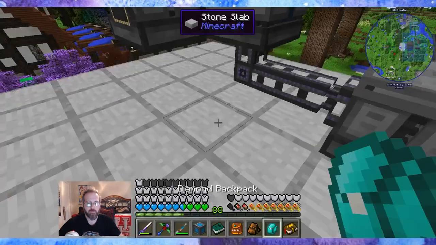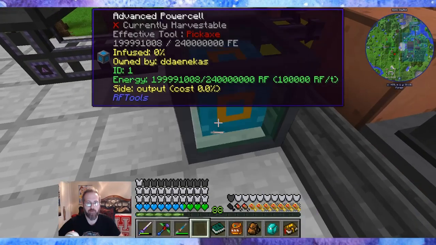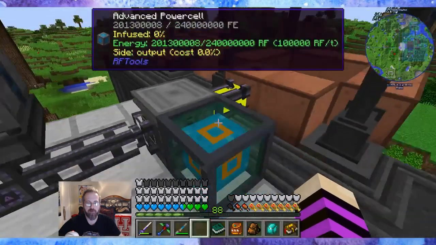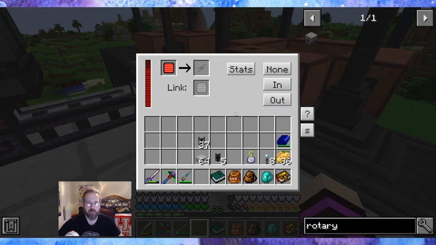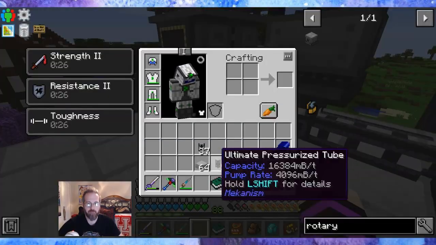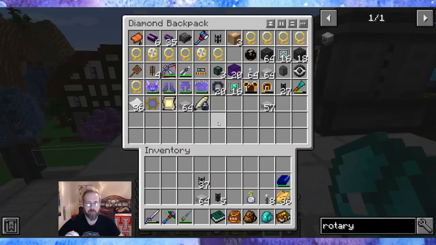Power cell. I would think right here. That'll give you power. It's all of it. I already have the linking card in. It's already set to out. And then power just needs to be run straight line.